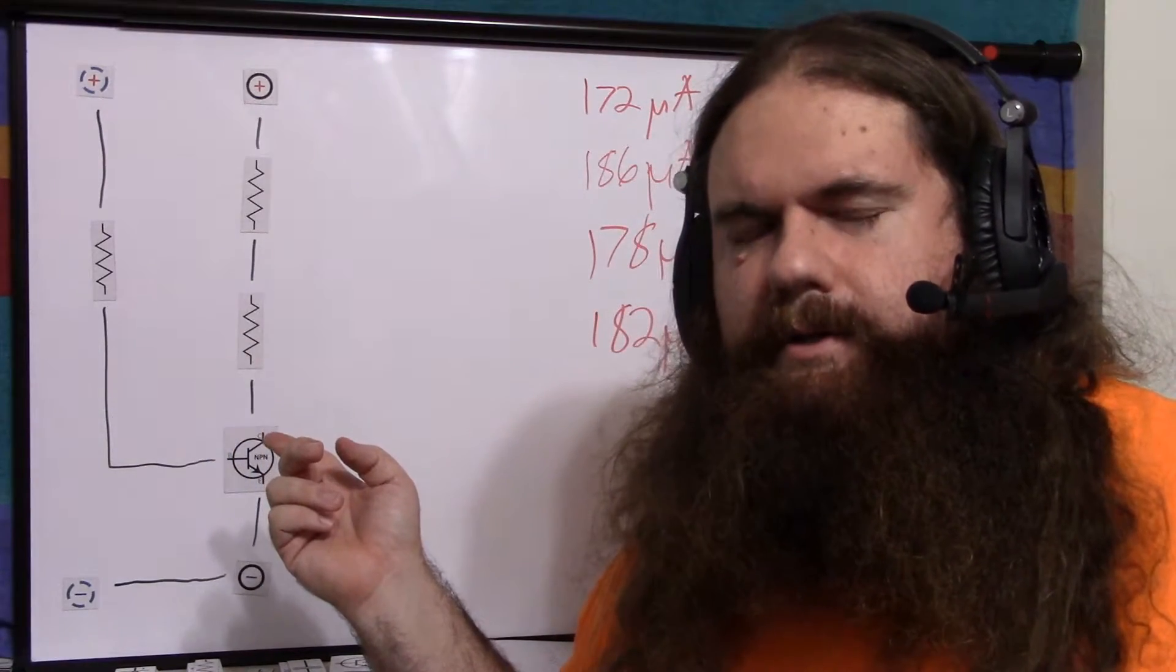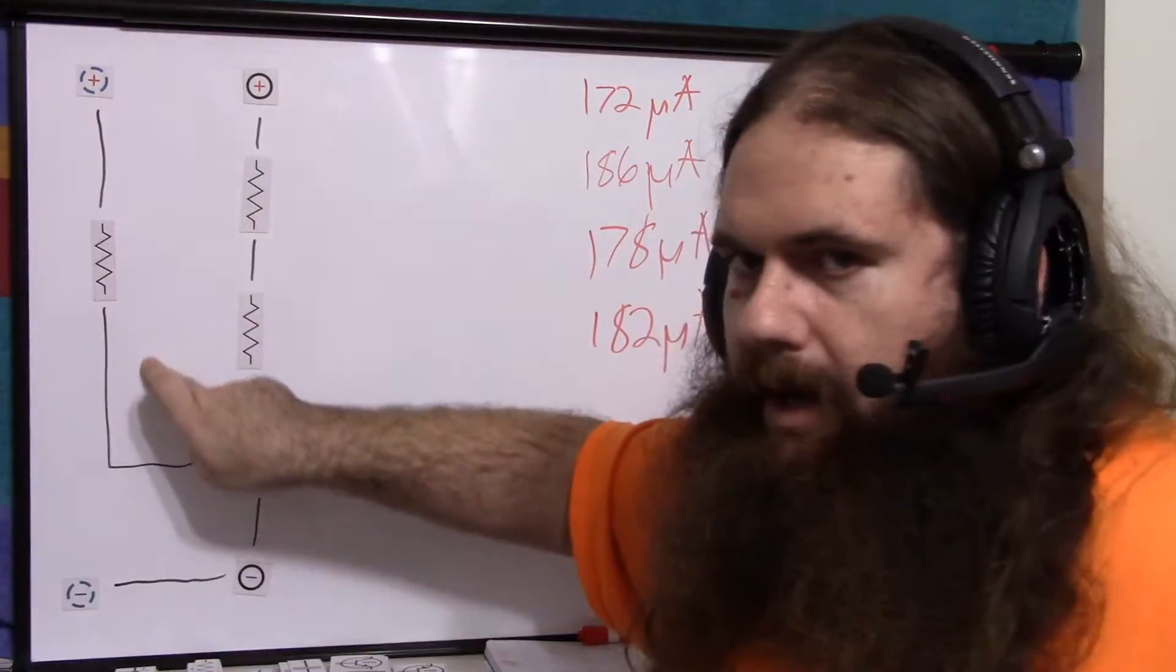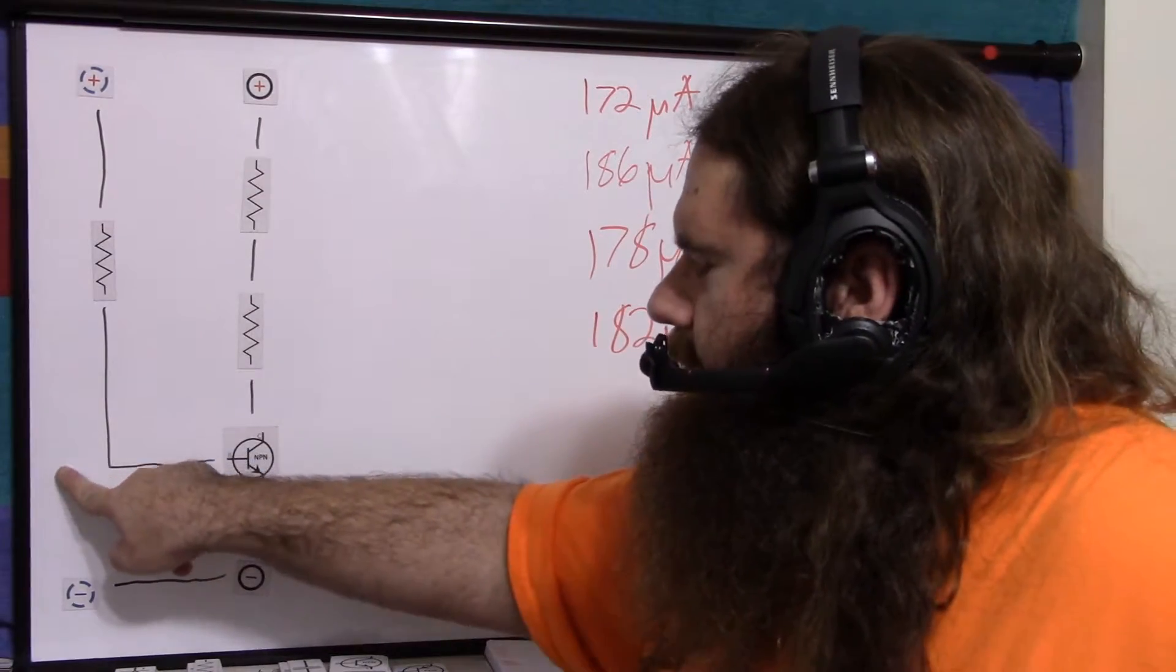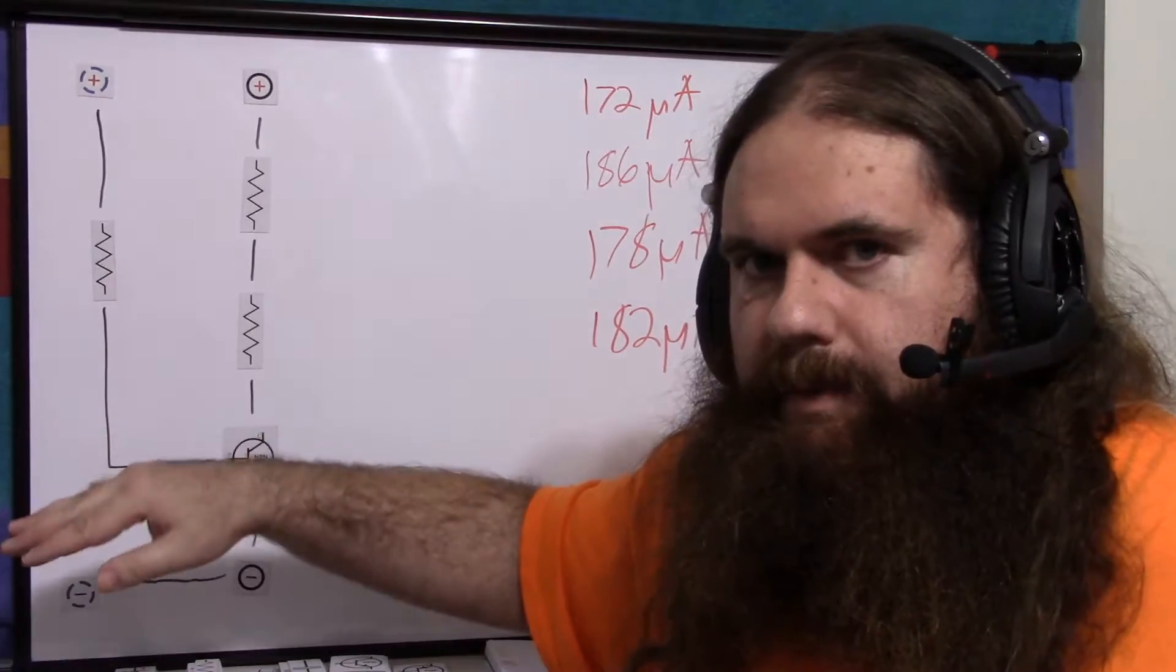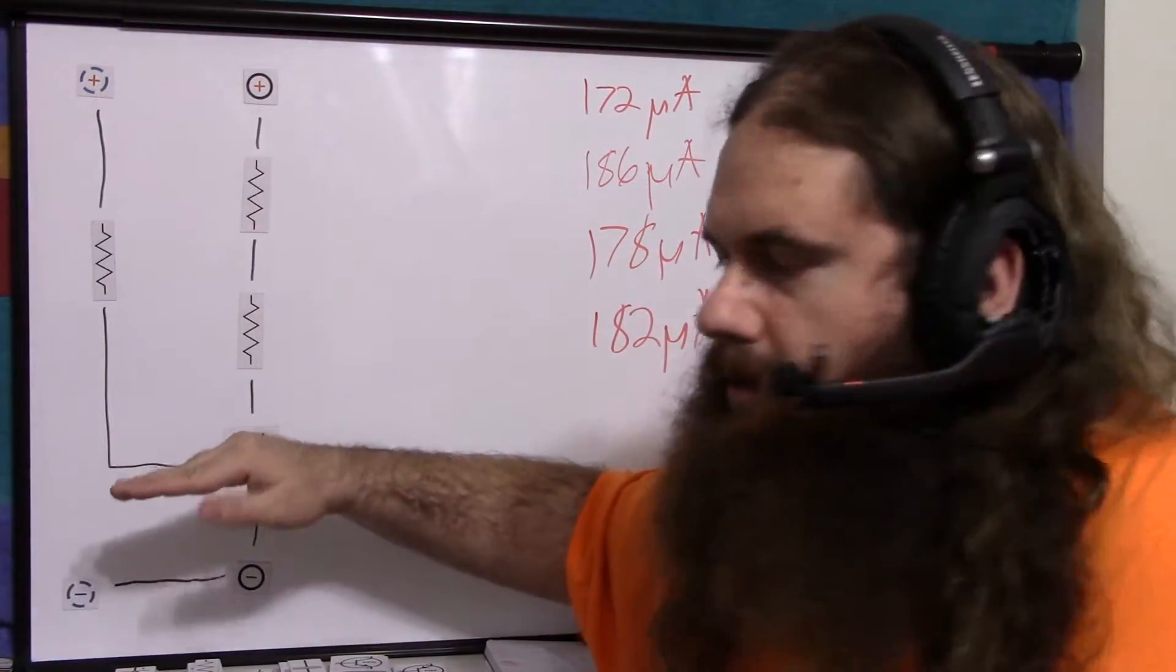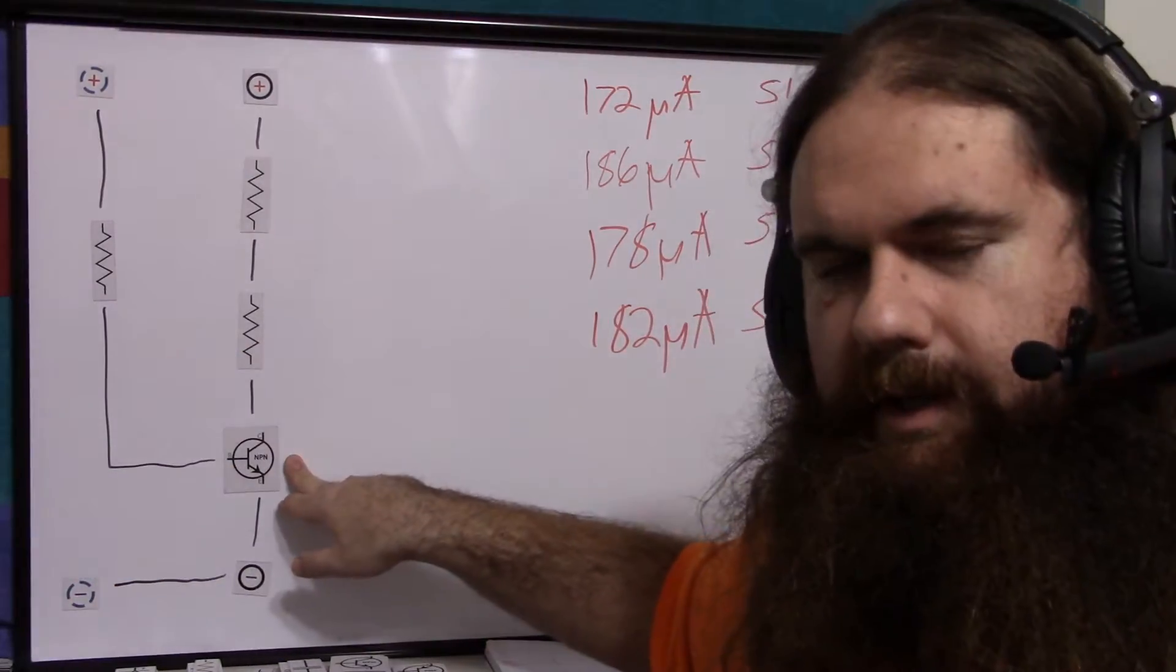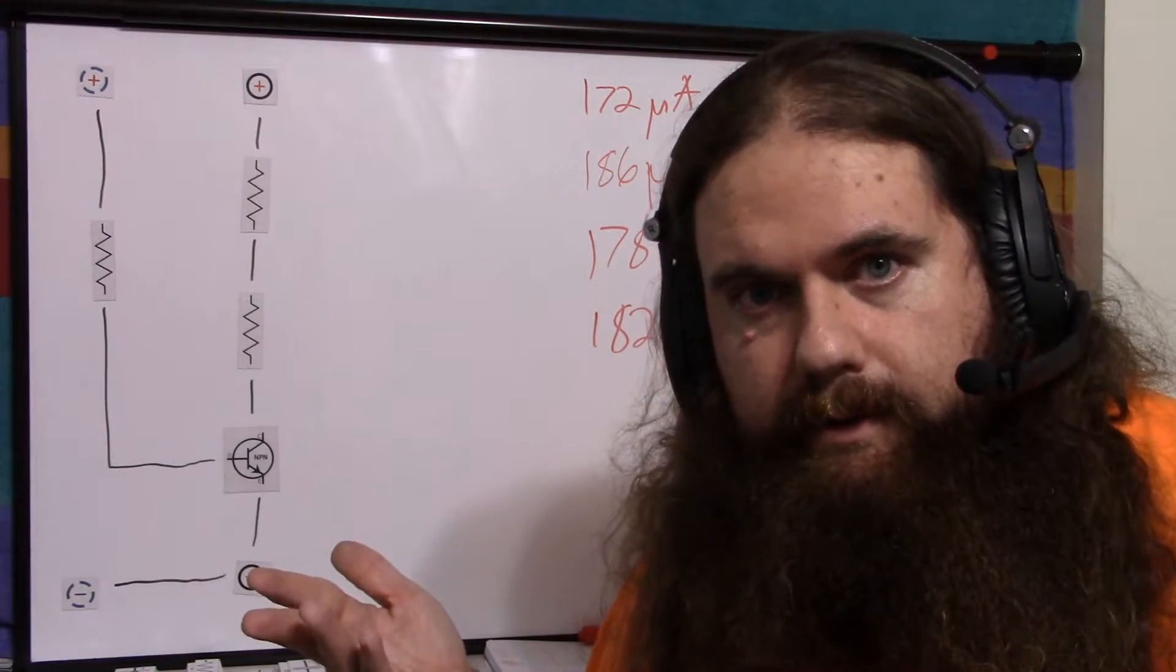This is the straight bias circuit. It's much simpler and much easier. You have a second power supply giving a base current here. And you would connect your signal here just like before and it would vary it up and down. But this would give you your static quiescent base current and then the signal would add or subtract from that. This one is, of course, cheaper to do, quicker to do, easier to do, and thus crappier to do.